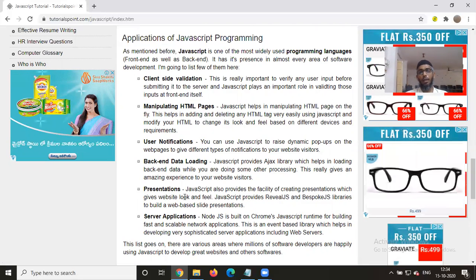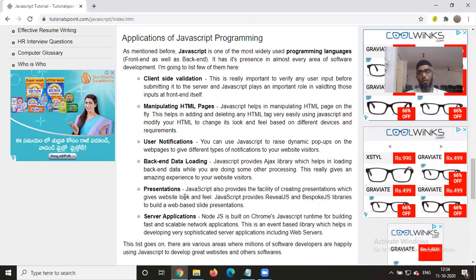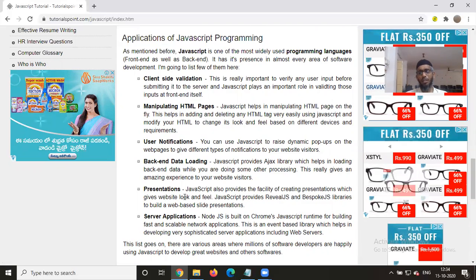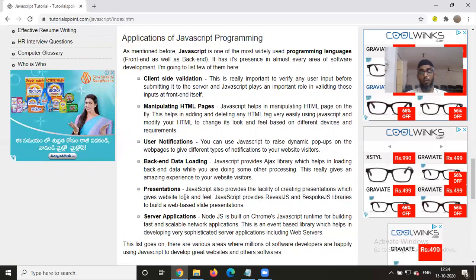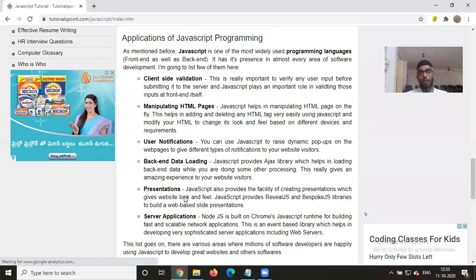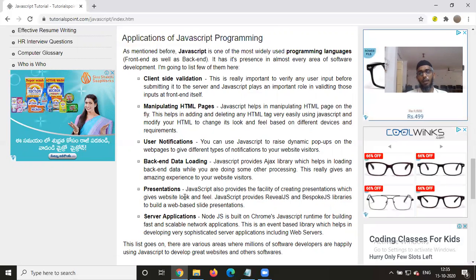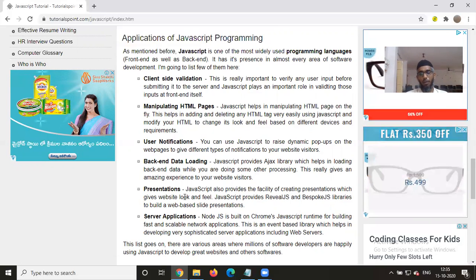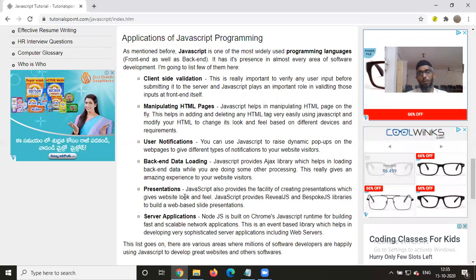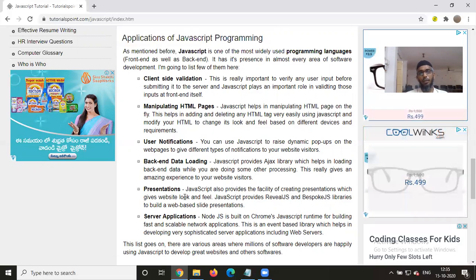So why don't we have a language which runs at the client side, not at the server side? Of course, JavaScript can also be used at the server side, but the point here is that if something runs at the client side, it will be easy for you to create validations and pattern checking before sending data to the server.